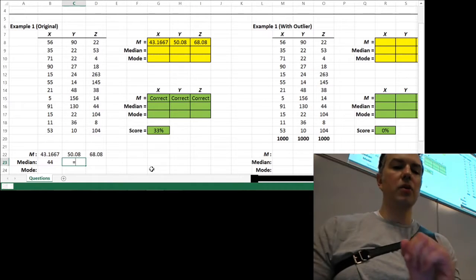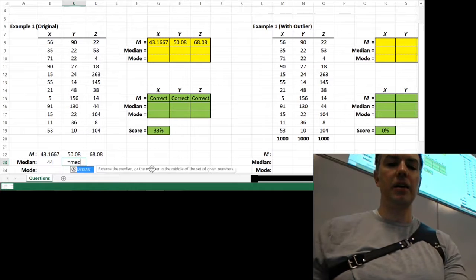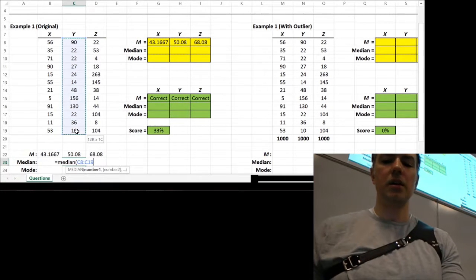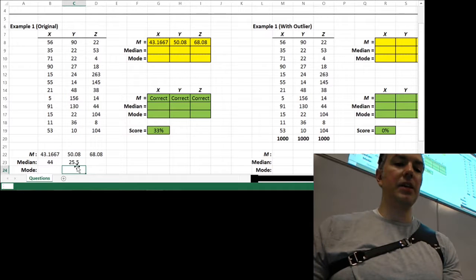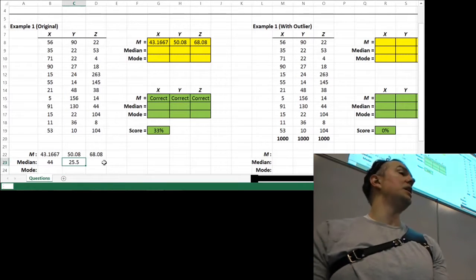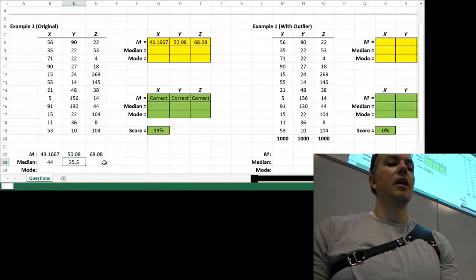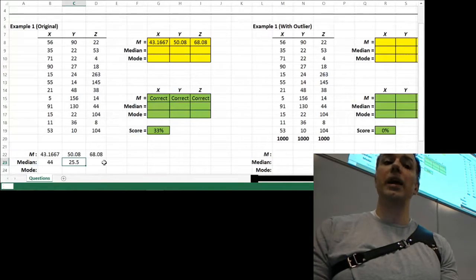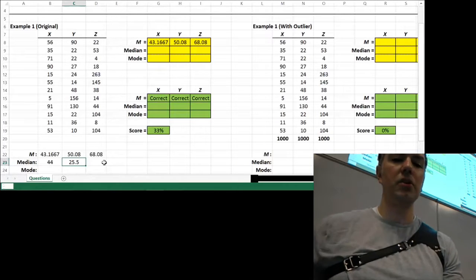We go to the Y scores, once again equals median, open parentheses, highlight your Y scores, and we see that this time our median is nowhere near our mean. So we can see that different measures sometimes differ greatly depending upon the shape of your distribution.